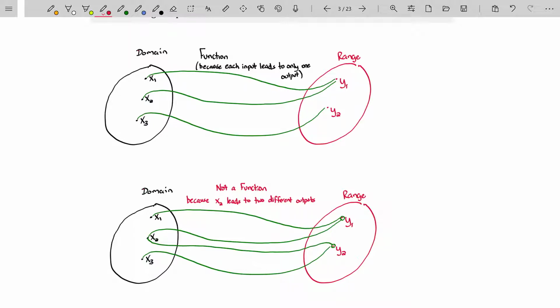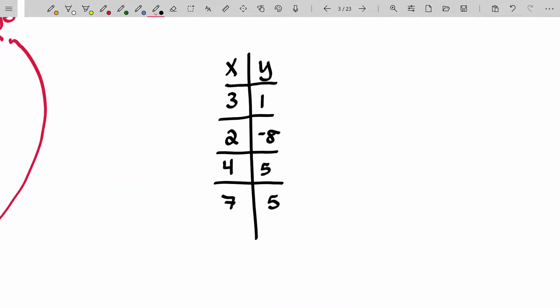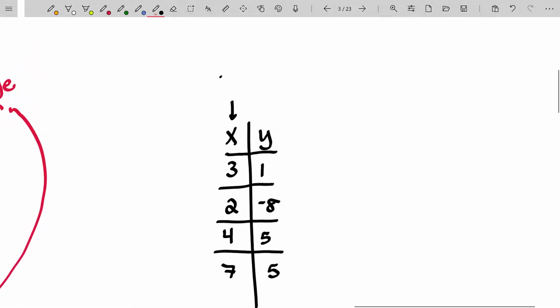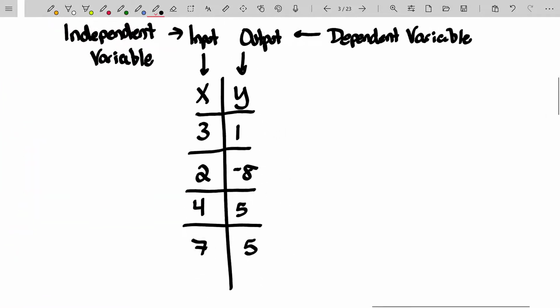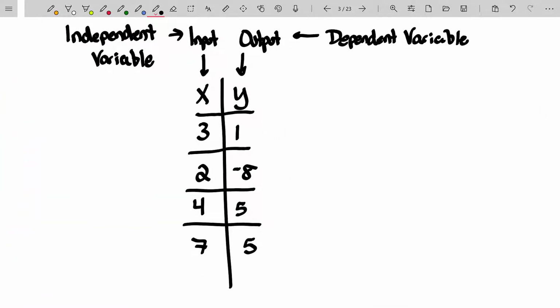A lot of students will see functions in tables. For example, you will often see a tabular function like this, where it is assumed that the left column represents the input and the right column represents the output. Again, recall, the input is called the independent variable and the output is called the dependent variable. That's mainly because the output, what you get out of a function or relation, depends upon what you plug in.